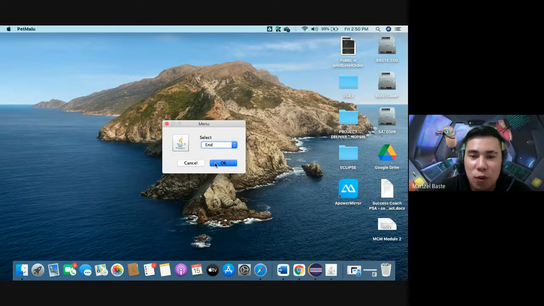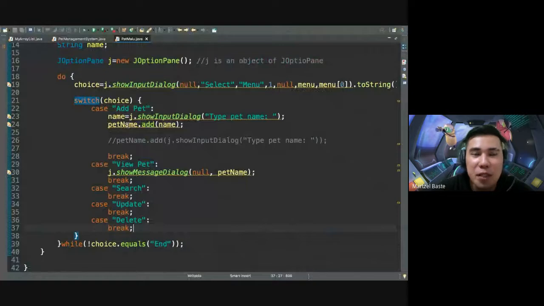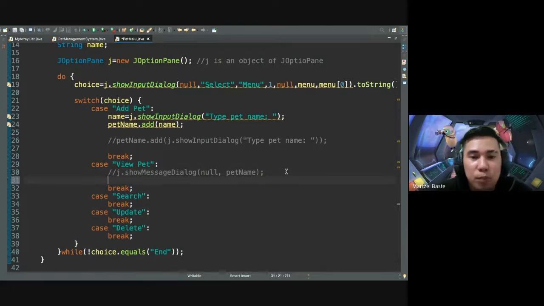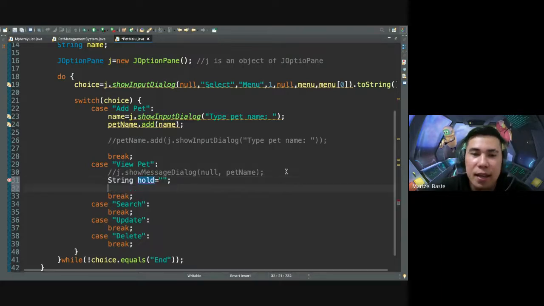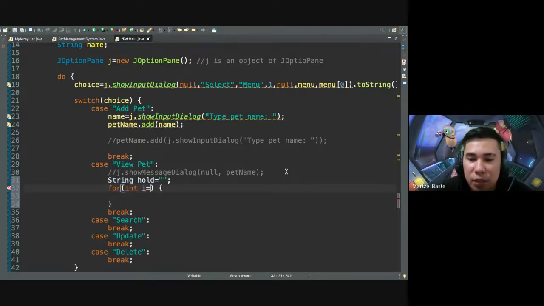So, you're able to store data to your ArrayList dynamically without specifying an index or whether it's empty or full or whatsoever. So, again, if you don't want to use this one, you can use loops. So, let's say string hold equals empty. And then, you want to display the elements of your array or array list.